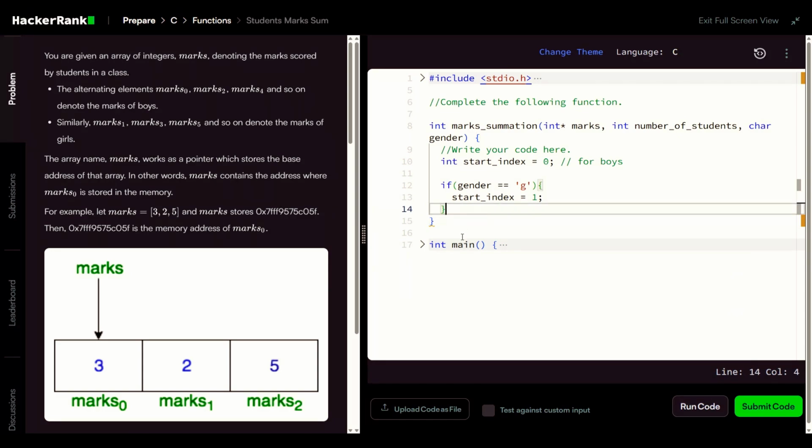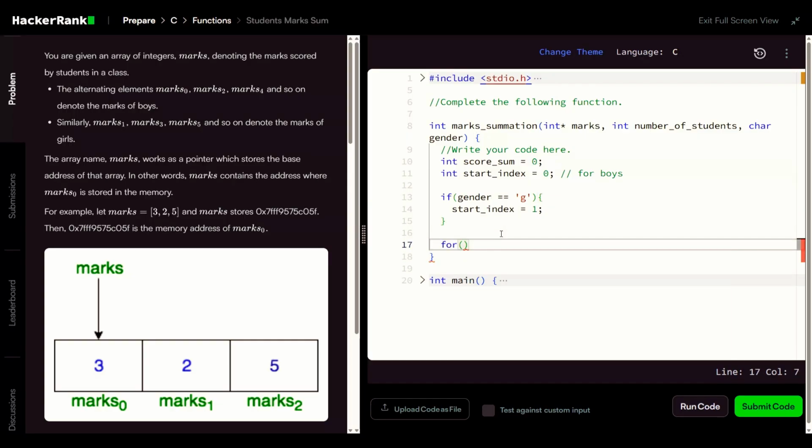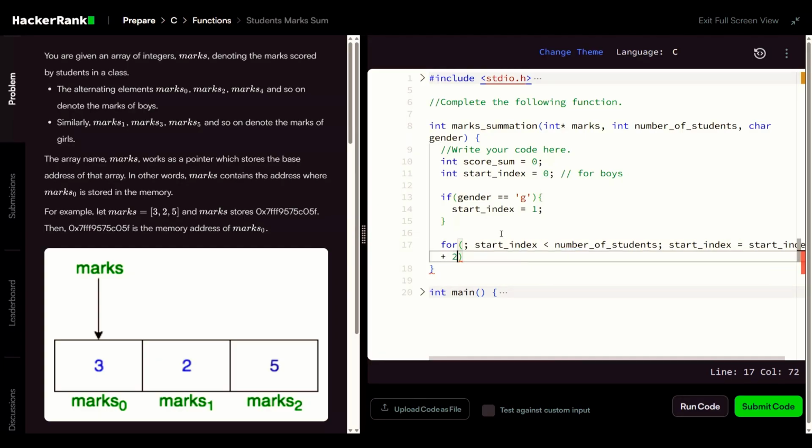I haven't created the summation variable yet. Let me create the summation variable, int sum, and set it equal to 0. Then in order to calculate the sum, we know we need a for loop. So for, and we're using the start index now as our index. The start index should be less than the number of students, and then start index should be equal to start index plus 2.